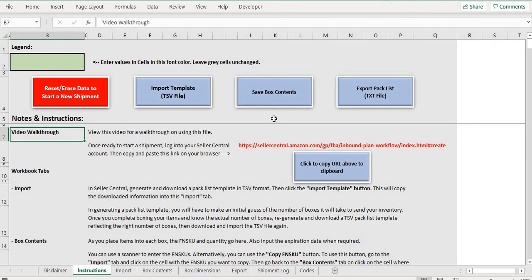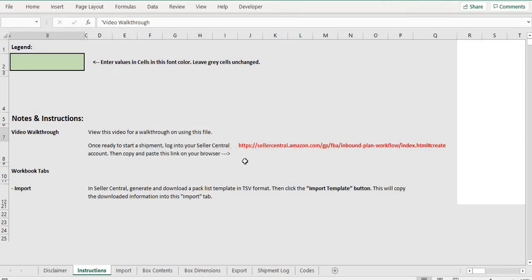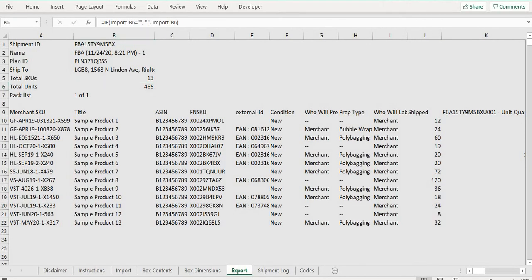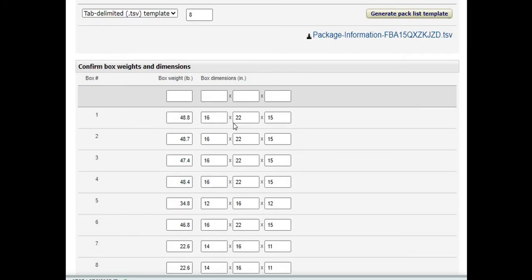Now we need to go back and upload our pack list to Seller Central. We click this one, and this time the file name is the shipment ID, but it will have an extension that's txt. That's the file that we're going to upload in Seller Central. Okay? So you go back to Seller Central, and you enter all the box weights and dimensions that you had earlier.